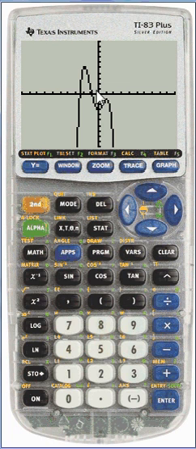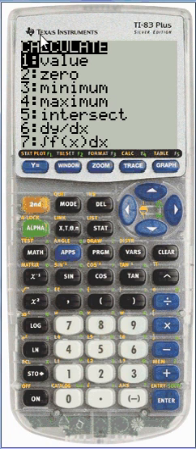So now we're going to talk about how to find the actual max and mins for our graphing calculator. So we're going to go to calc. Calc is right here above the trace. So to get there, we're going to push second calc. And the first thing we're going to do is a maximum. So we're going to do 4 for maximum.